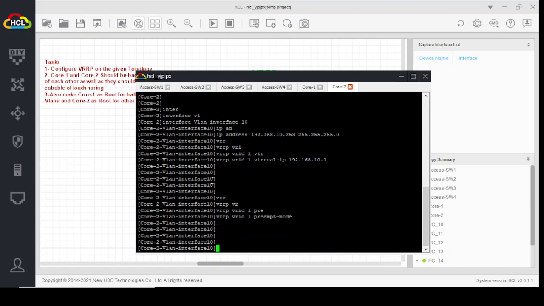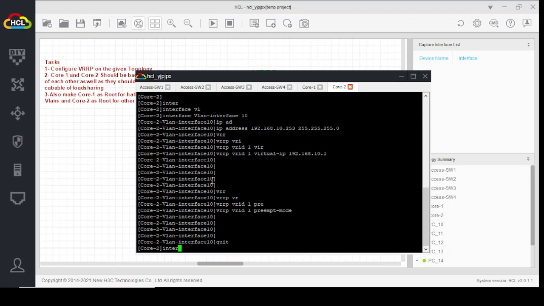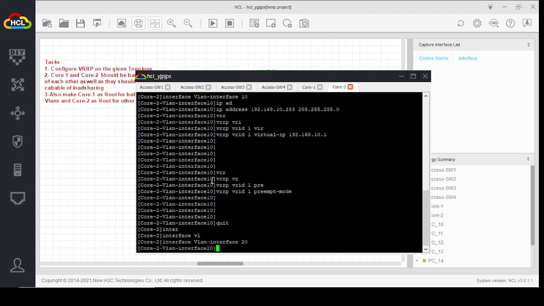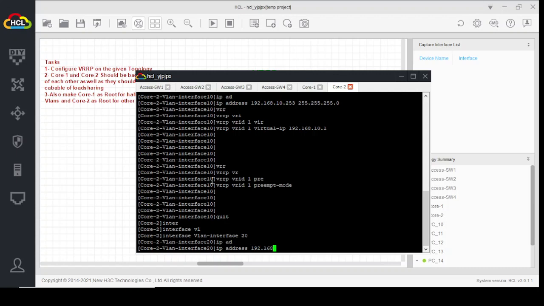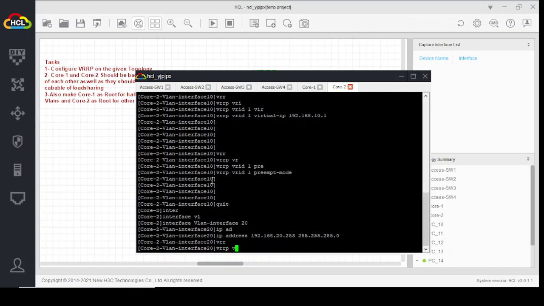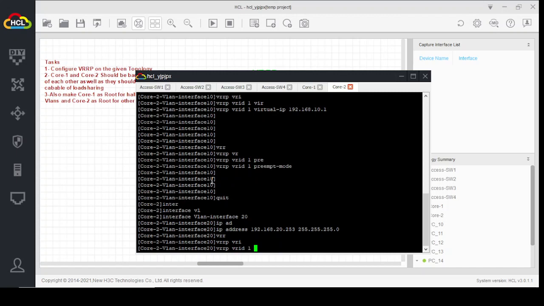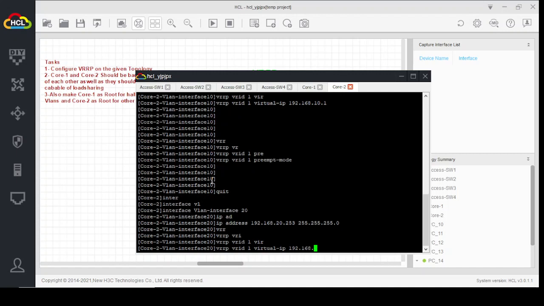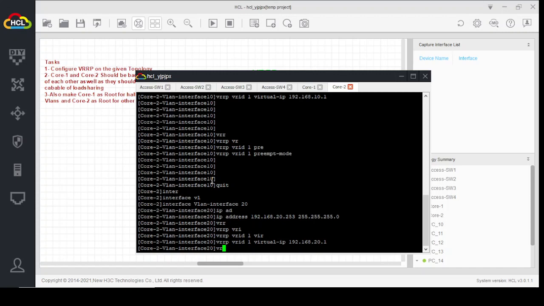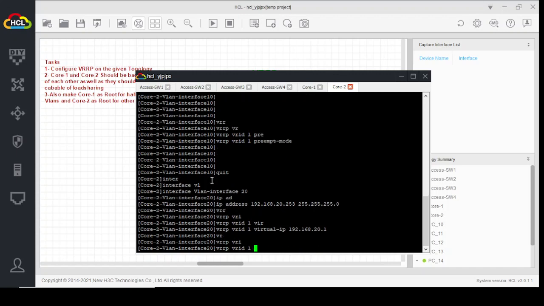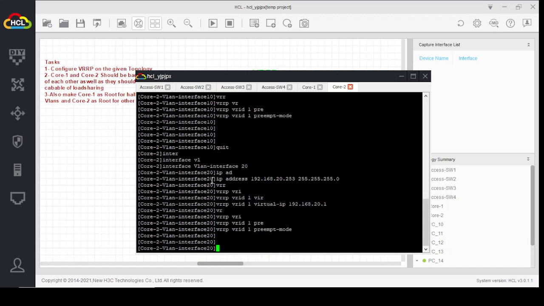We don't want to prioritize this VLAN on core 2. Interface VLAN interface 20, IP address 192.168.20.253, 255.255.255.0, VRRP VRID 1 and virtual IP 192.168.20.1, VRRP VRID 1 and preempt mode.